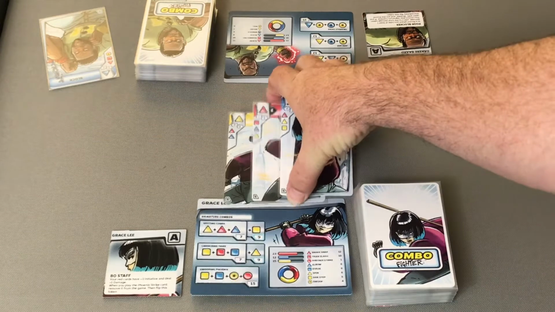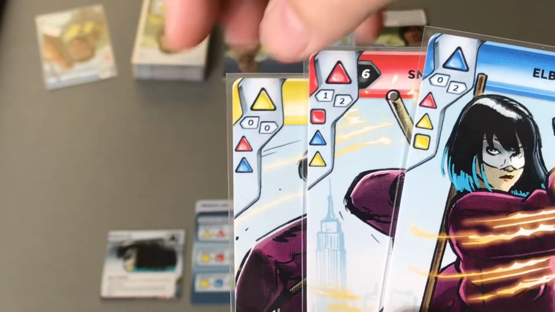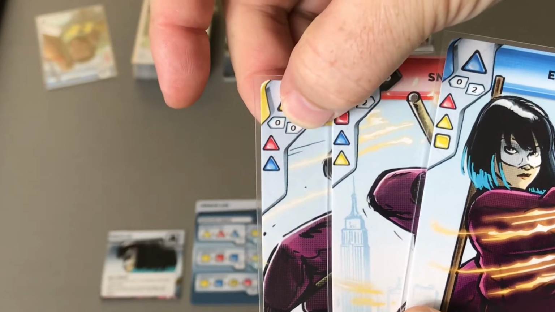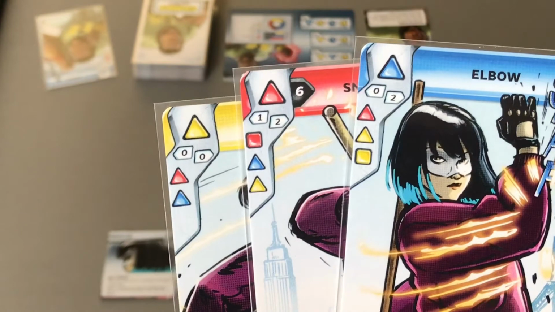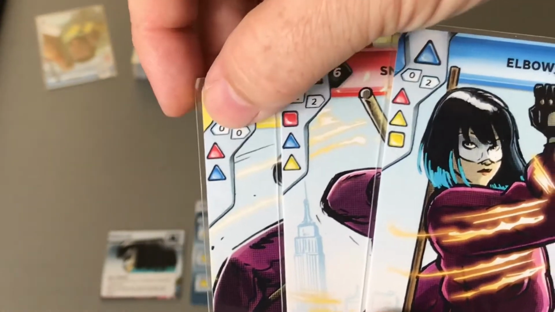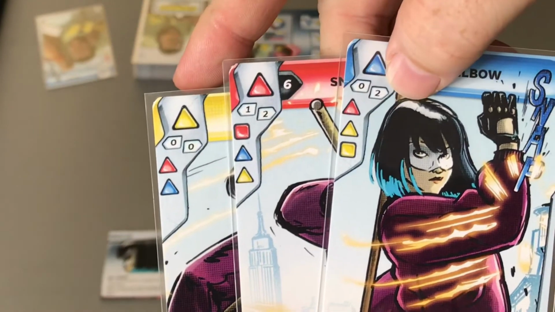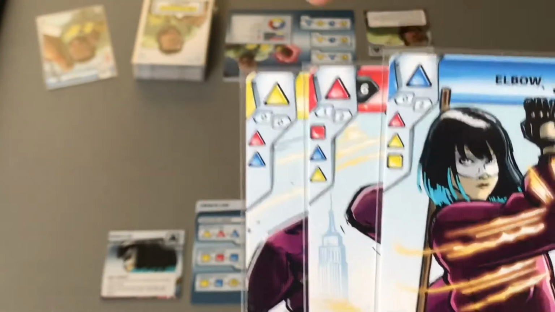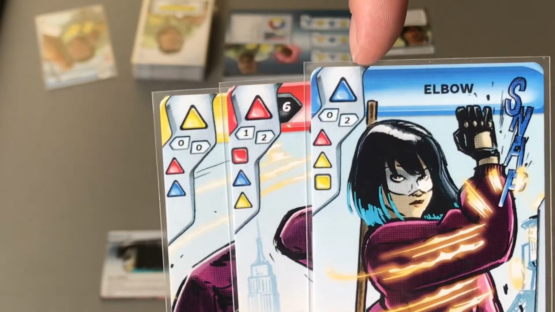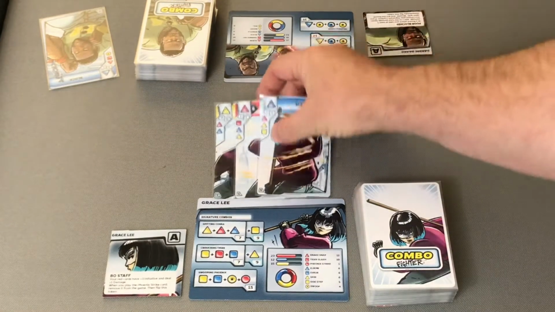Now normally, damage would be totaled based on the numbers printed on these cards. So you'd have your opening damage, and then the second number on each of these cards is your combo damage. So if we were doing this just for the damage printed on the cards, we would do a total of 4 damage. Nothing for the first card, 2 for the second card, 2 for the third card. We do a total of 4 damage. However, yellow triangle, red triangle, blue triangle equals the Spitting Cobra for Grace Lee, which does 7 damage.